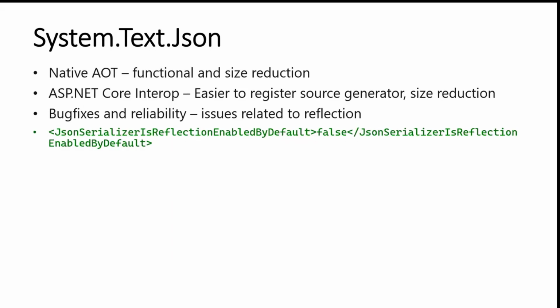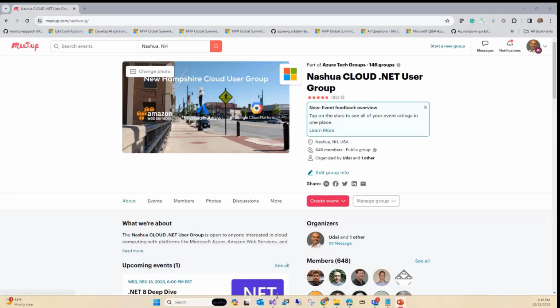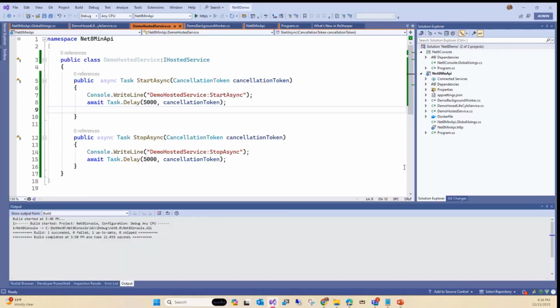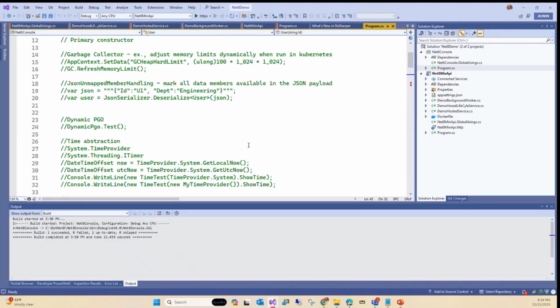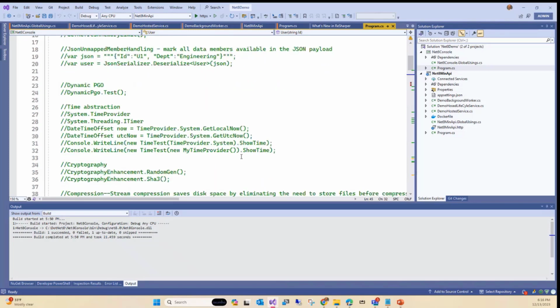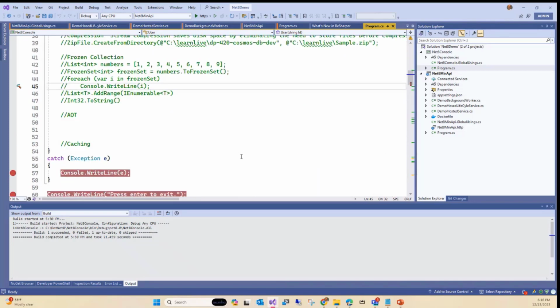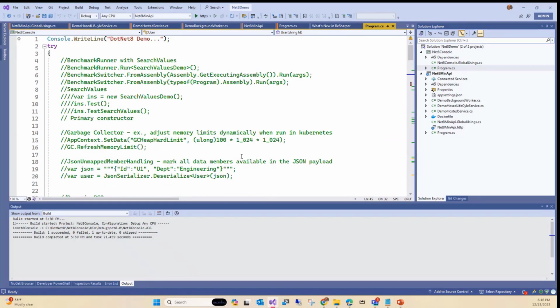All right, so let's take a break there. Let's run code and then walk through from there. Whatever I went through in that slide, I commented all the code here. So let's run one at a time. The first thing you're going to see is the search values demo, right? So I'm going to uncomment this code here.